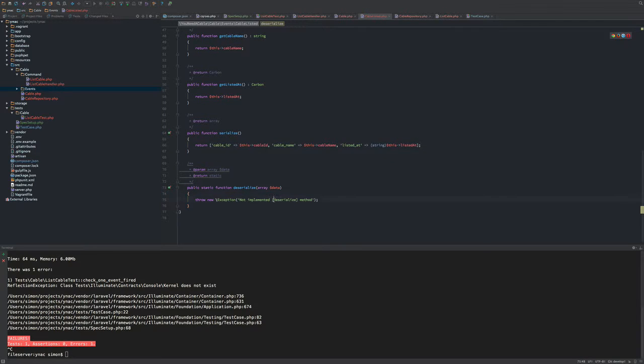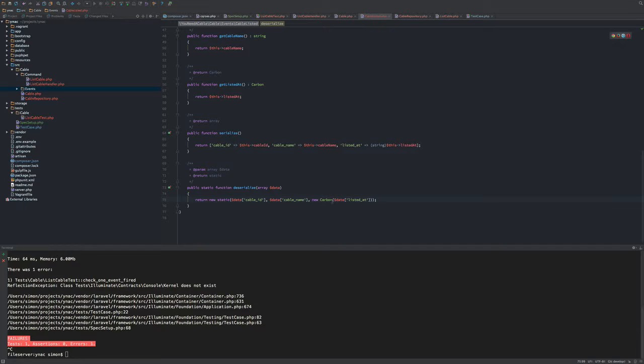Right then, and to deserialize is even simpler, so we'll return new static data cable ID, data cable name, new Carbon, done.